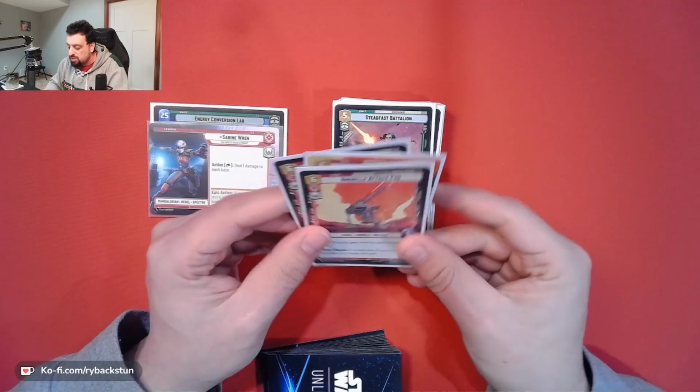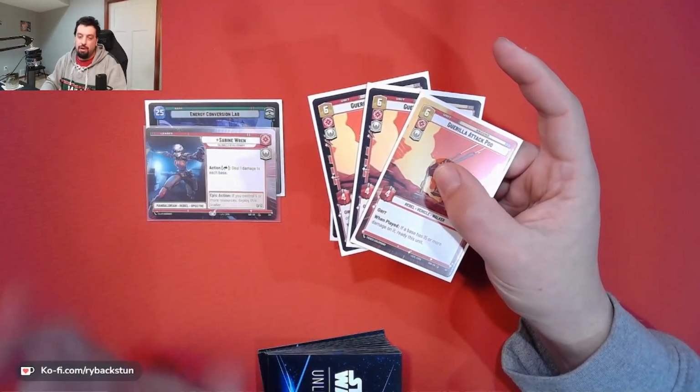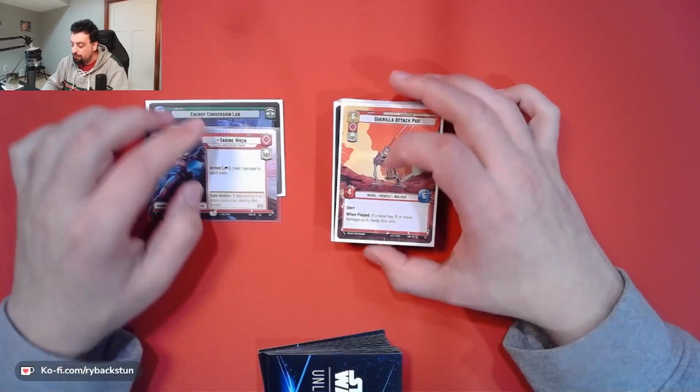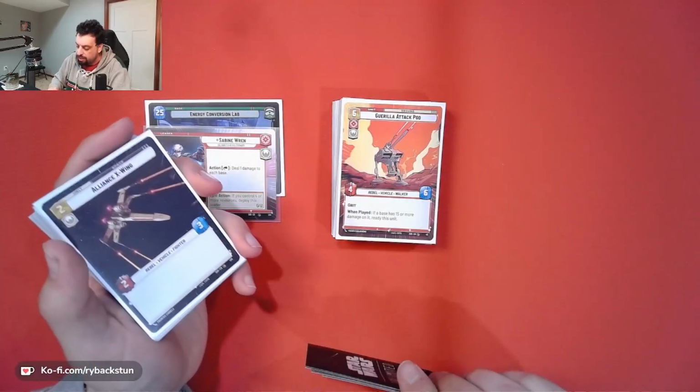It is a 6 cost, so this is the highest cost card in the deck that you realistically should be playing. I will clarify that when we get to another card that is higher cost, but this Gorilla Attack Pod does work. It will win you games, especially if you utilize its triggers properly. Green Squadron A-Wing, it's mandatory in this deck. It does a lot of damage on attack.